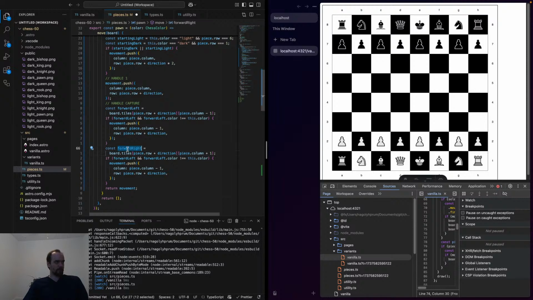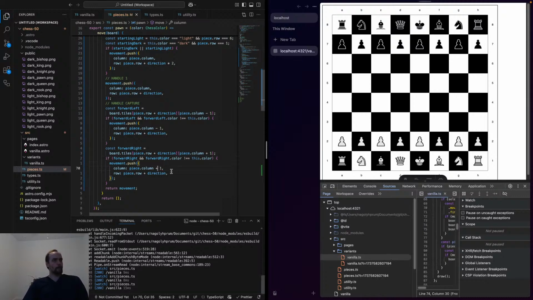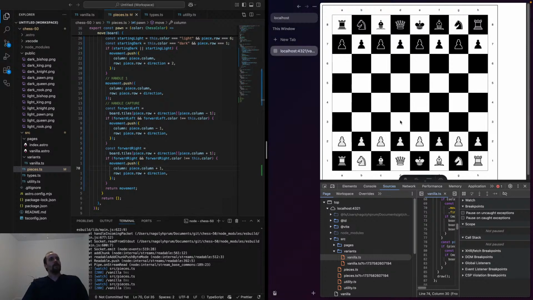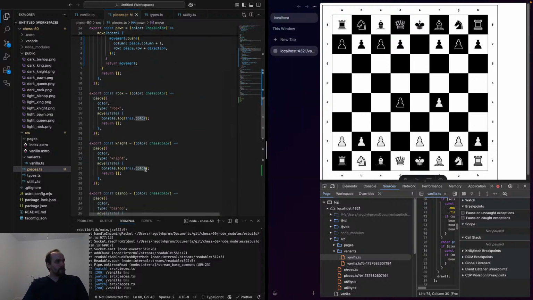Forward right. And then should be plus. All right. Let's check it. Okay. All right, so we can capture.